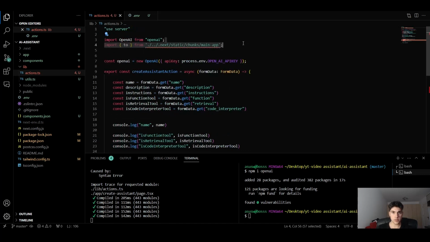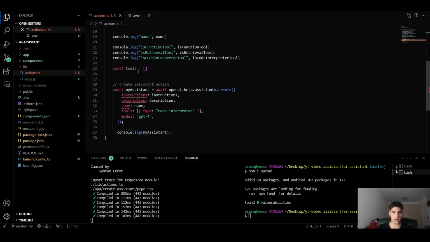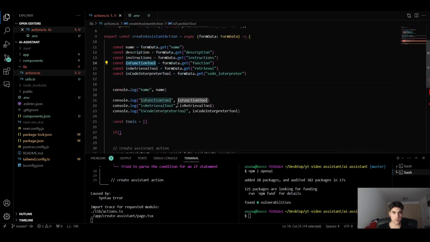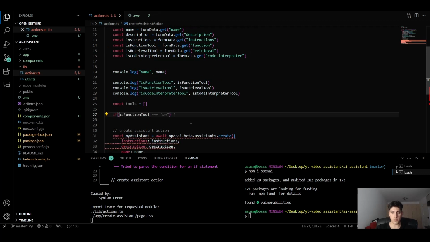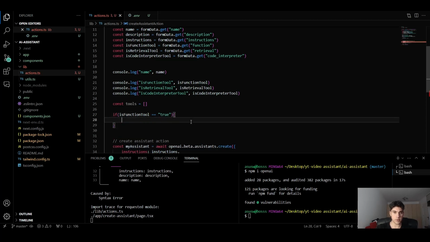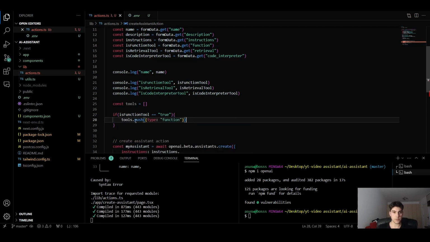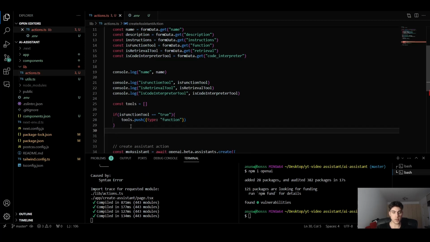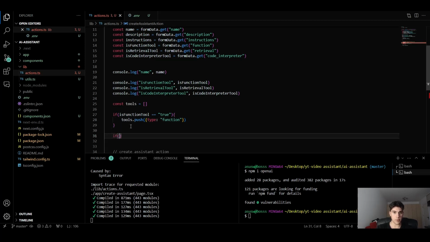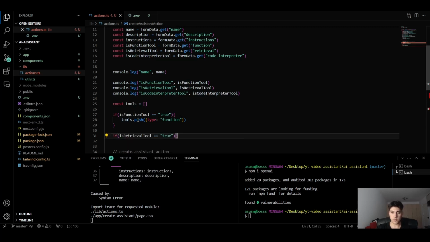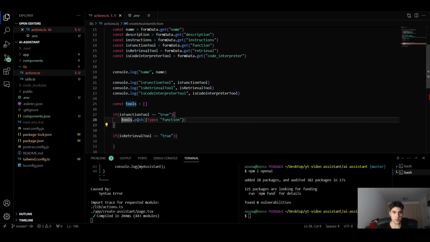Alright, don't import this tool. Tools, alright, and if isFunctionTool is true, I'm gonna push to this array tools.push type function. Alright, if I have isRetrieval true, I'm gonna push to this array.